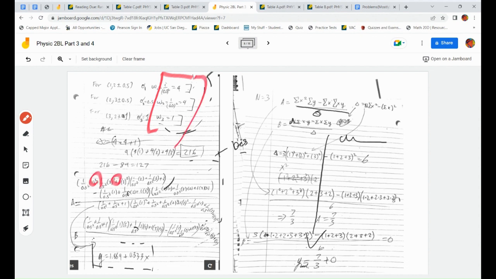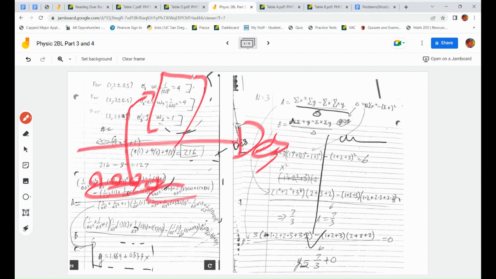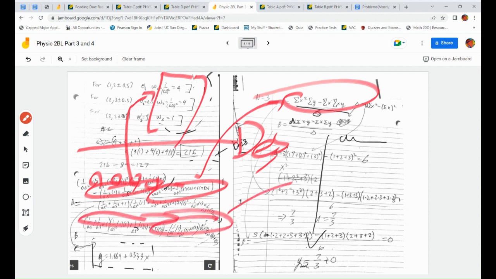I only did it this way because I have a Desmos, and in the test, we're not allowed to use Desmos. So I recommend you do this individually, and then put it back over here somewhere. Write it down individually, each of these big functions, and then put it back into the equation, because otherwise you're messed up.